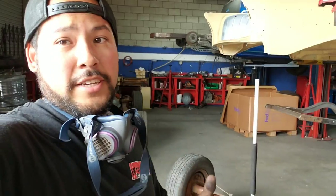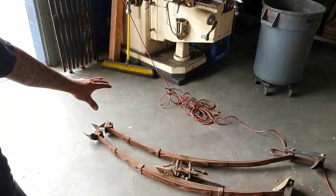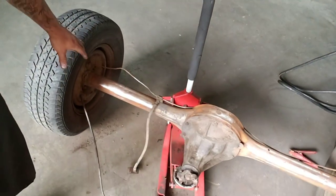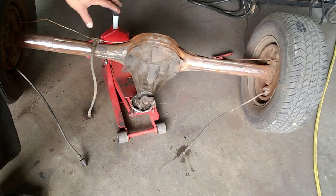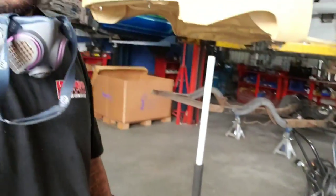All right, so let's try this again. Phones aren't ringing. The rear end's all cleaned up. We got the leaf springs, leaf spring mounts off, bump stops off. We just did a quick grind on it. We did hit it with the DA real quick, but not a full final like we normally do. I just wanted to get everything cleared off of here.